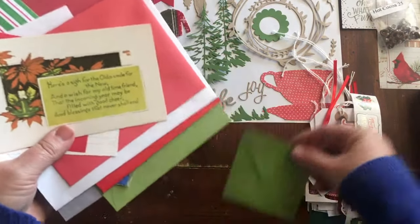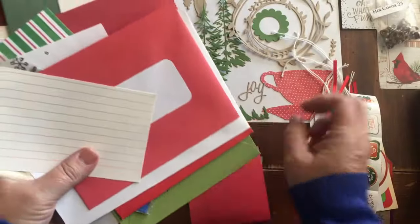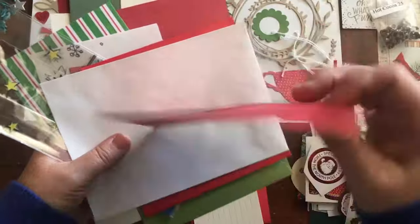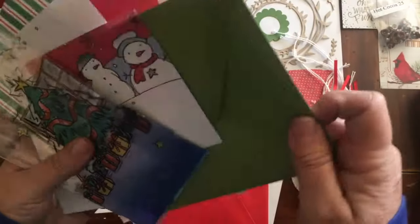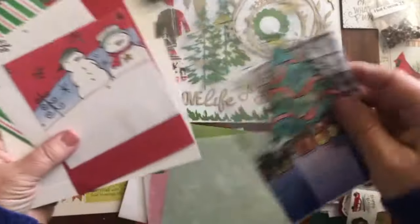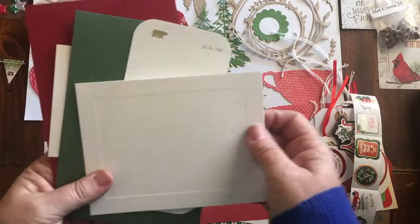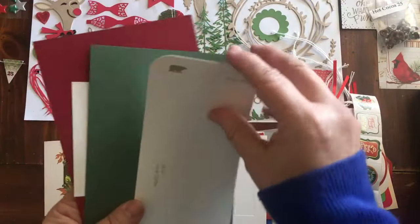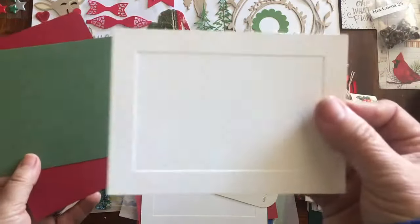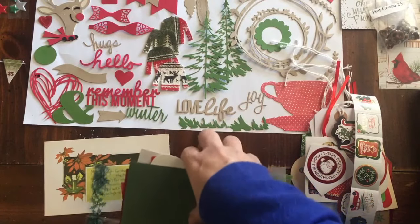I have the next little pile here. You get a little green envelope. This is a vintage postcard — an antique postcard. This is a little red paper, an index card, a red envelope with a white space on it, a white envelope, a red envelope that's square, a green envelope that's square, some vellum, this cute little gift bag, you get the striped paper, this paper with a little bit of snowflakes, and this little paper with the snowmen, a little red paper, a panel card that's embossed, a paint chip, a smaller panel card, a green, and then a dark red matte for a photo.